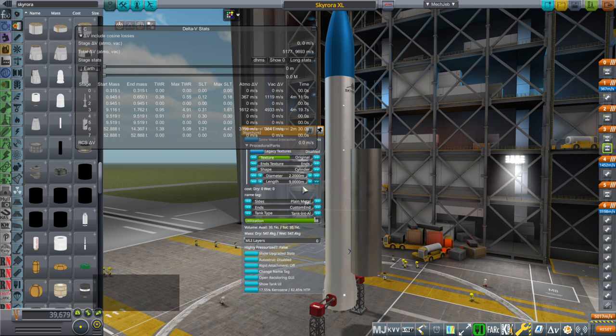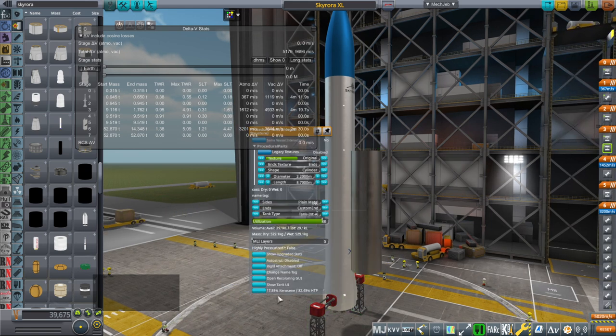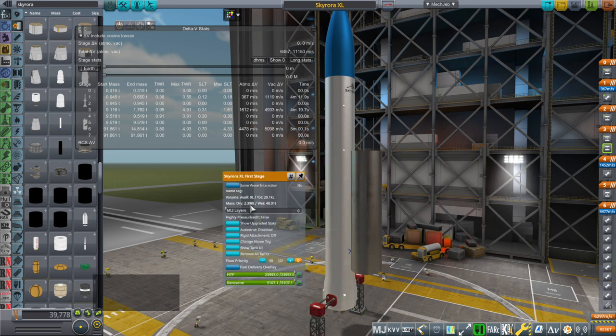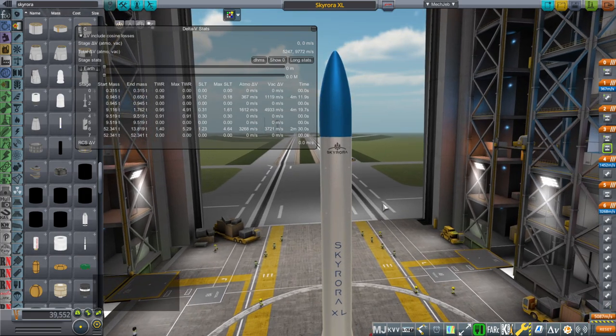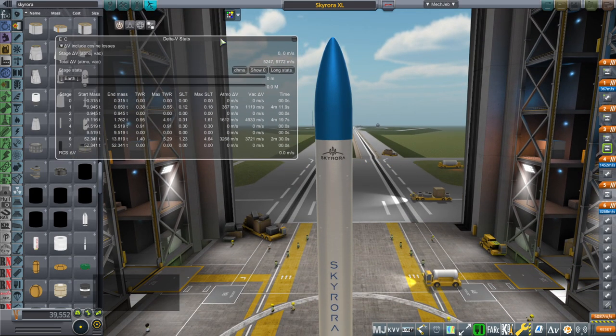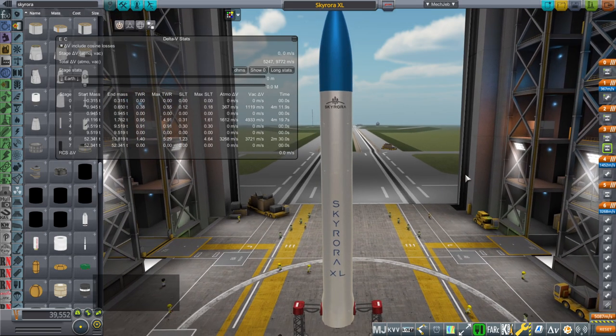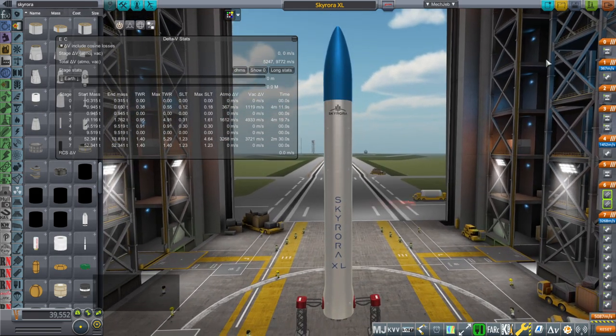If we go to 29,100 liters, which is the same volume, that's based on the burn time they specified on the web page — they did give us the burn time. Fill up with HTP. You can see that the dry mass is 995 kilograms; we've got it at 2.39 tons, and that's without the engines or the inter-stage — just this structure here. So it is much heavier, and we'll see whether that works out. The reason it's much heavier is because they said it was fairly heavy. They said the first stage gets to a height of 61.4 kilometers and only a velocity of 2,510 meters per second. So we will see.